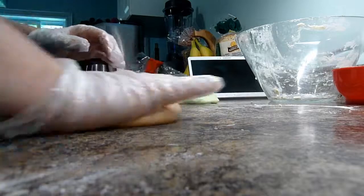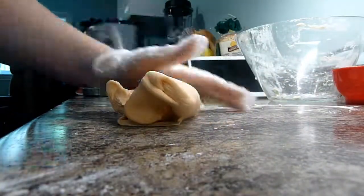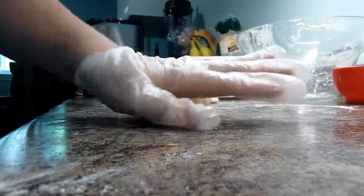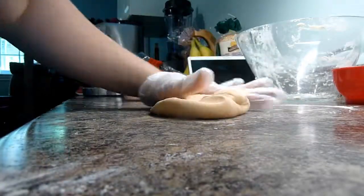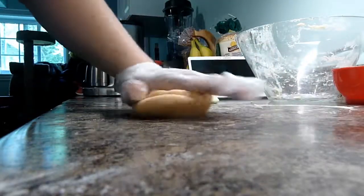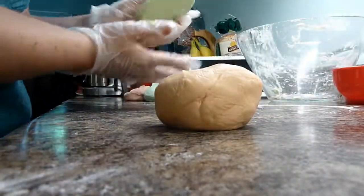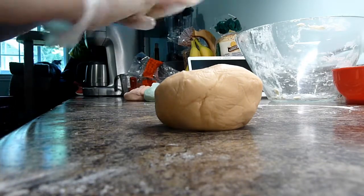Alright, so I'm just mixing the last color here. I decided to make an orange color instead of yellow because I figured yellow would be kind of difficult to show up. So I did 4 drops yellow to 1.5 by accident drops of red, and it turned out really nice. It looks just beautiful with the other one. So I'm just going to roll these all into a ball. My counter's nice and dirty now, but I want you to see all the colors together.